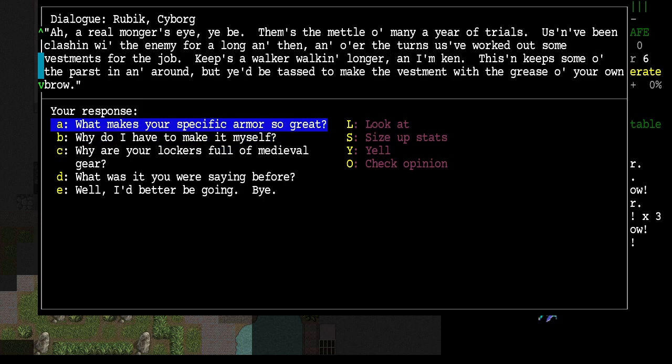Ah, real monger's eye, you be. Them's the metal of many a year of trials. Us'n't have been clashing with the enemy for a long, and then, and o'er the turns, us have worked out some vestments for the job. Keeps a walker walking longer, as I'm ken. This'n keeps some of the parsed in and around, but you be tasked to make the vestment with the grease of your own brow.